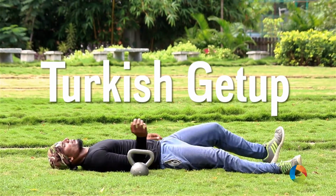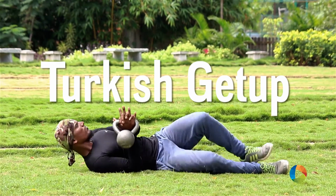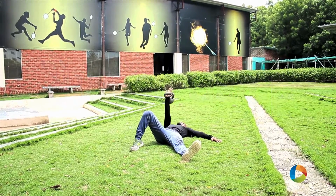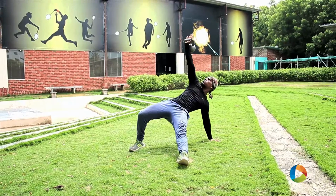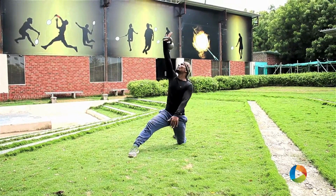Lie down on your back, roll over and pick up the kettlebell using both your arms so that you don't hurt your arms and wrist while picking up the kettlebell. Get the kettlebell directly above your head and that's the start position. Now get your chest up using the balance of the other arm. That's step 1. Now get into a lunge position with the kettlebell up.